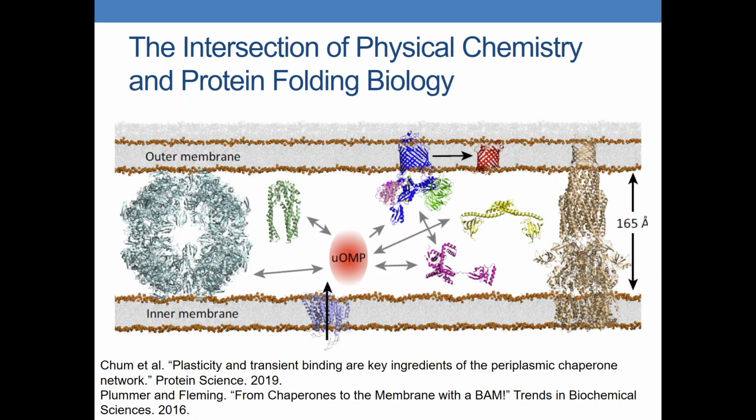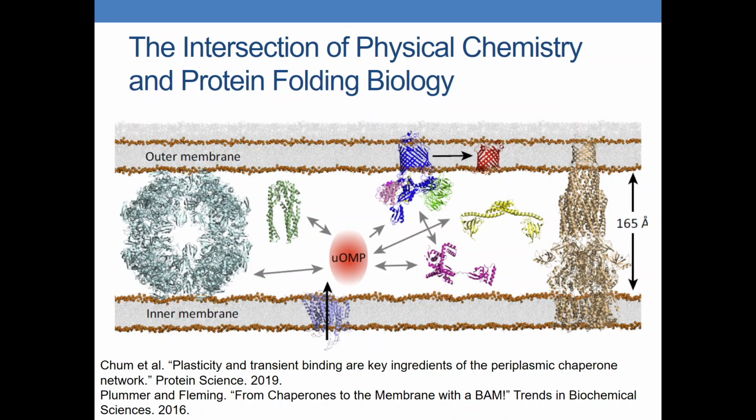Before we end, I like to give this example. I like to highlight how physical chemistry has been applied to understanding protein folding biology. If you think about what is actually happening in the cell, an unfolded protein is likely not interacting with a single chaperone. It's probably bouncing between multiple chaperones. So here I'm going to give you an example of how this has been modeled. Again, for those that are interested, I've given you the citations down here. You can search for these papers. They've done a very good job at quantitatively modeling this.